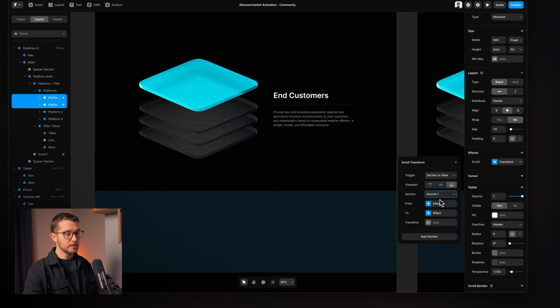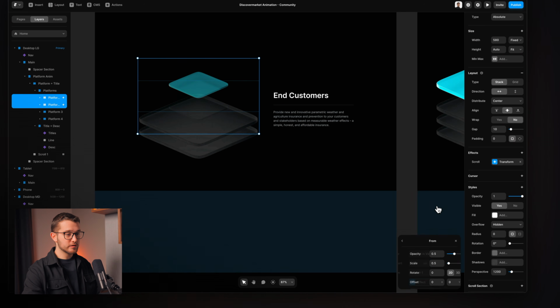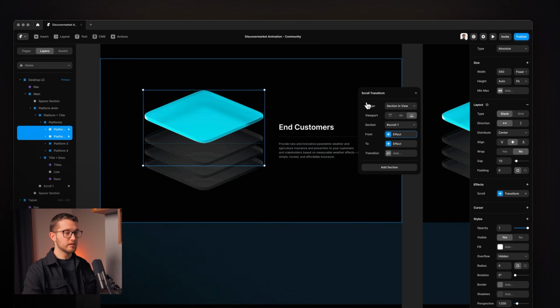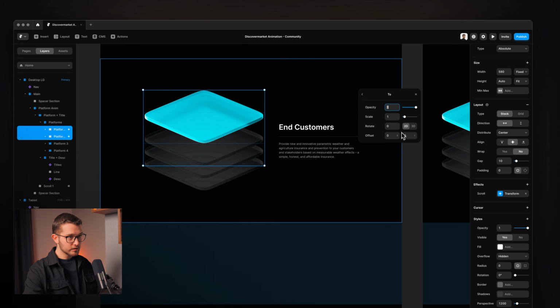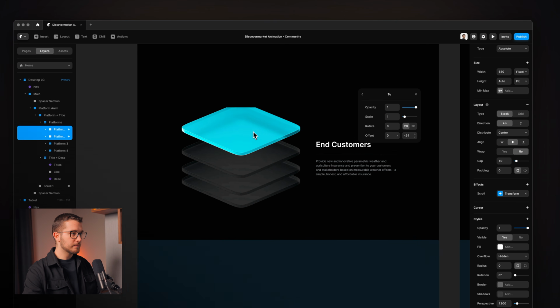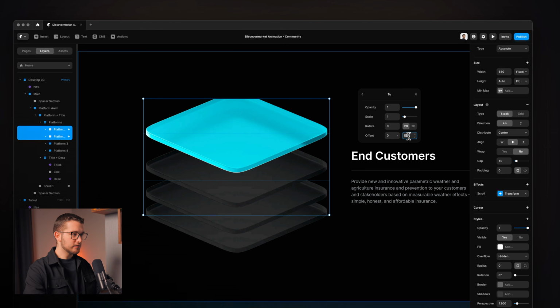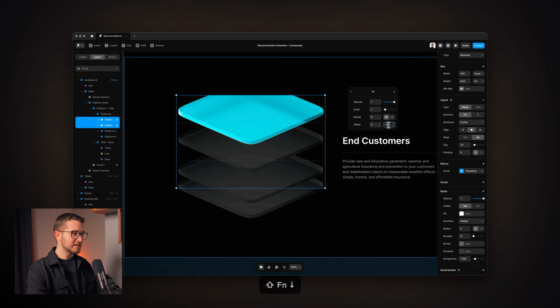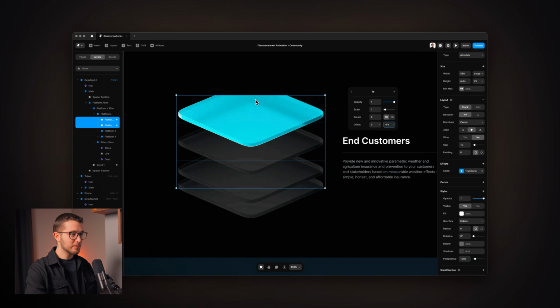So yeah, section in view is the trigger. The from state is 1 opacity 1 scale, so we are animating from this state, and the 2 state will be basically just a Y offset, so we will move them to the top. As you can see, we are already seeing a little problem here because it's being cut off at the top.